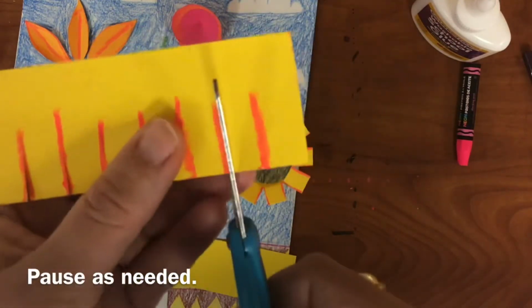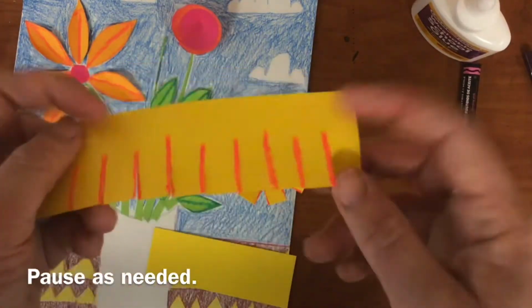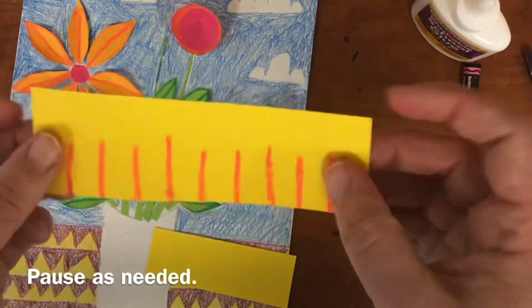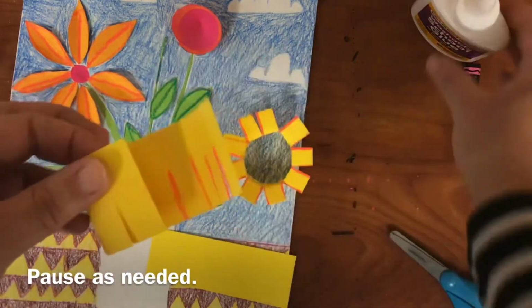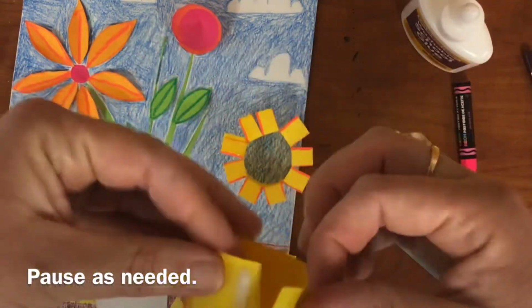And try to stay on the actual drawing. Okay, now check this out. These are gonna be the petals, these little tabs, and you wanna see the color of whatever you're using to draw with. So when you fold it in on itself like this to make a cylinder, make sure your drawing is on the inside. You see how my pink lines are on the inside?